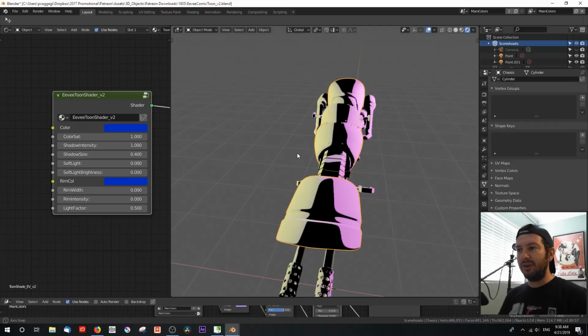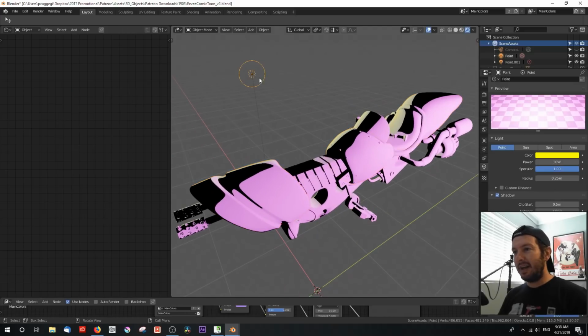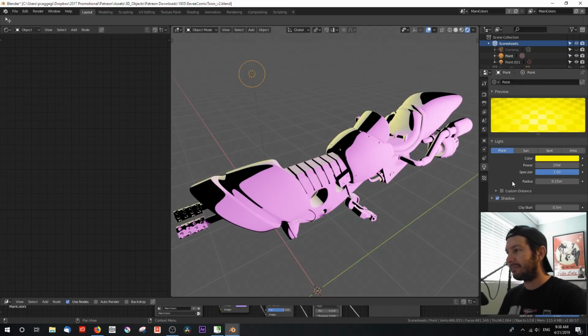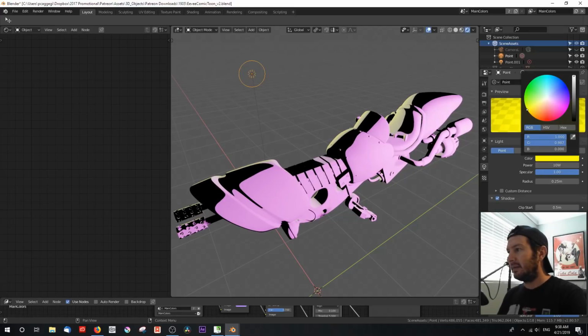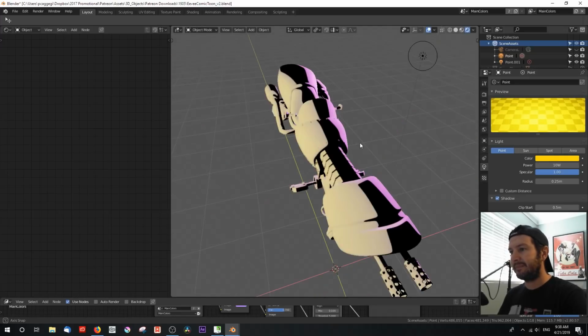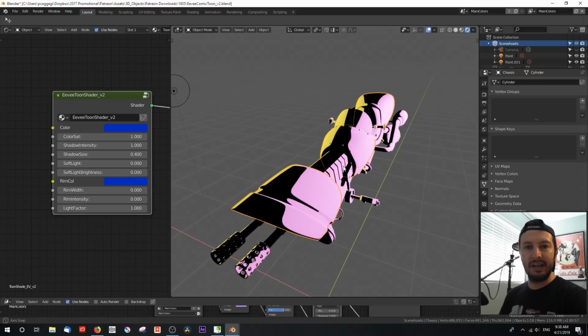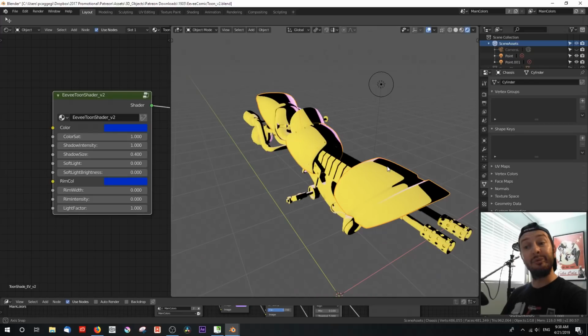Now what we've got is some lighting which we can even increase maybe the intensity of this light. Maybe make this a little bit more orangey. Okay. And so you can actually have the light from the environment lighting and coloring your object if that's the way you prefer to color.